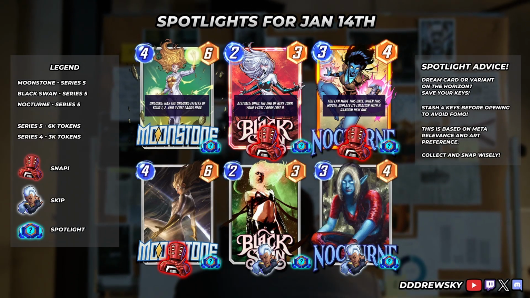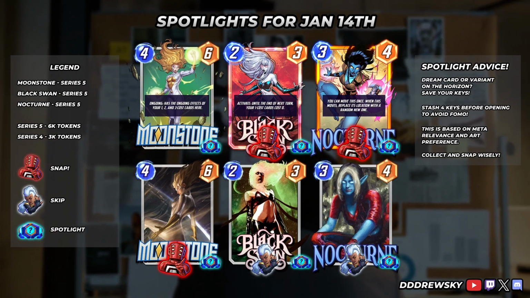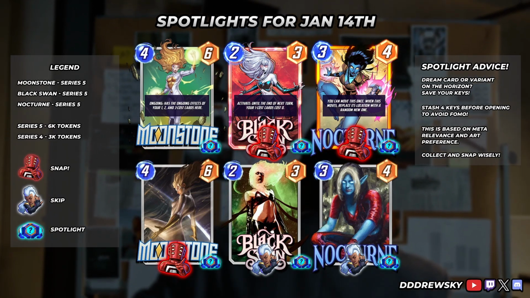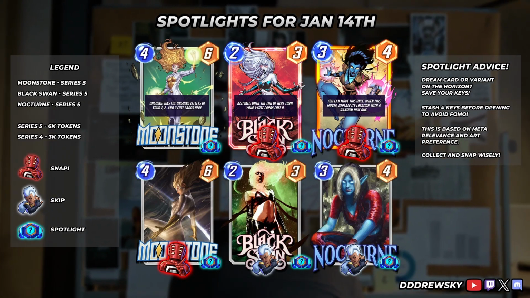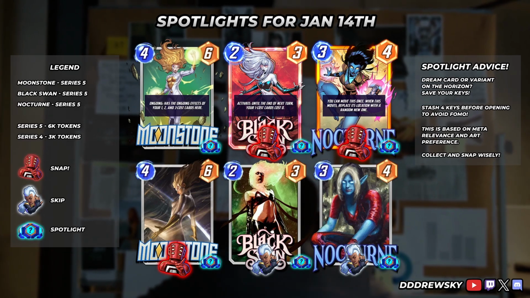Now let's talk about the Spotlight variants. I believe the Moonstone Spotlight variant is amazing. Definitely would get it if I had the resources. But if you have the resources, definitely you should get it. I believe that the Black Swan and Nocturne variants, they're not my cup of tea. But yeah, I would definitely pass on those. But again, art is subjective. If you want to go for them, then totally go for them.